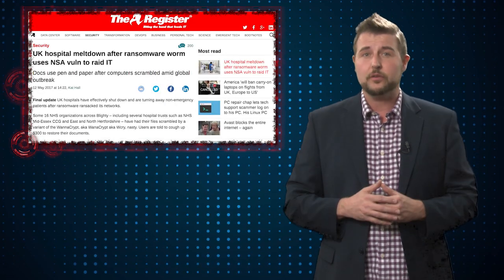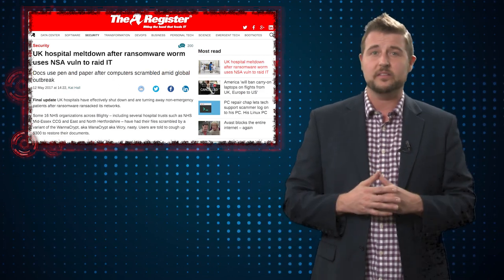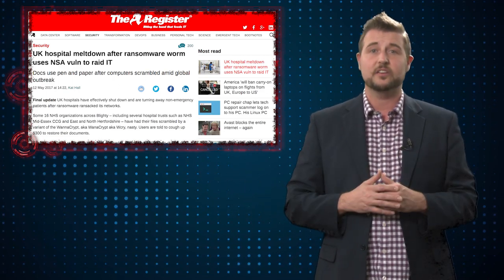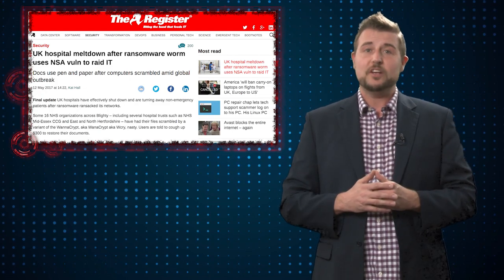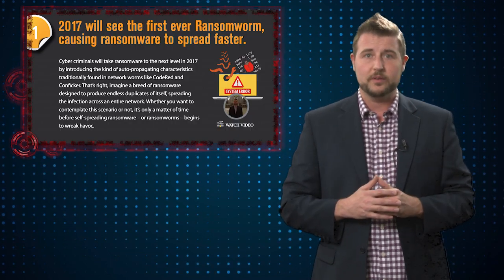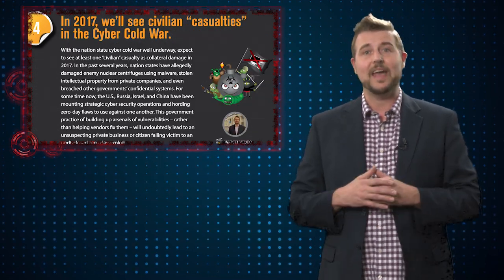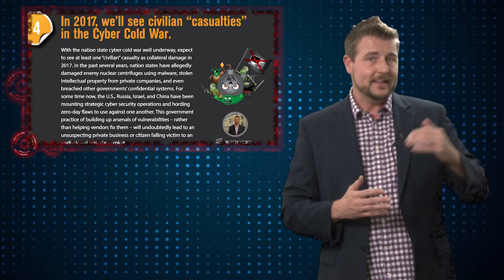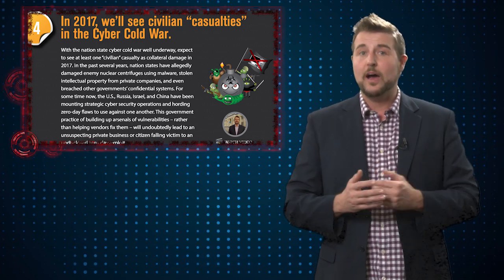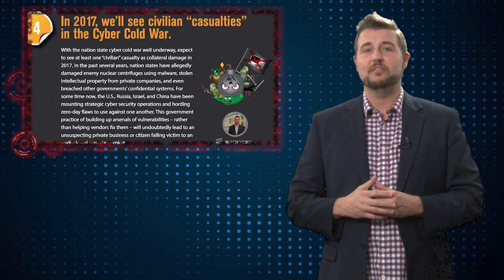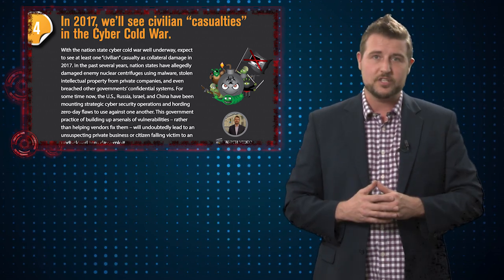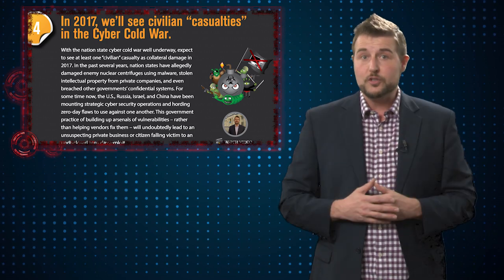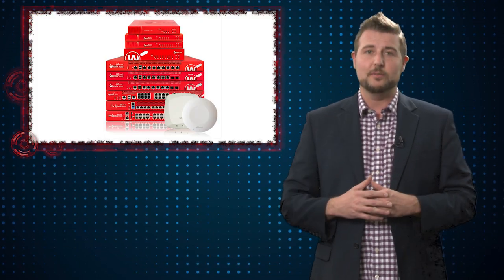Anyways, this is a pretty critical story. I think we're going to be hearing a lot about this in the next coming weeks because it has affected so many people and it has affected them so quickly. It might be confirmation of a ransomworm, which was one of my predictions. As an aside, I also had a prediction that cyber Cold War would have civilian casualties. And by that, I meant that nation state zero day would somehow leak and then be used against private citizens. If it's true that this is an NSA exploit, that's another prediction that might be confirmed. So long story short, use layered defense and protect yourself from WCry.